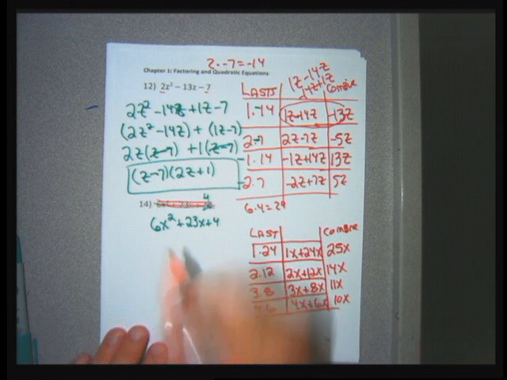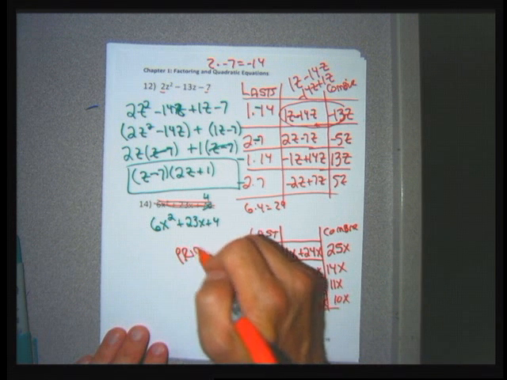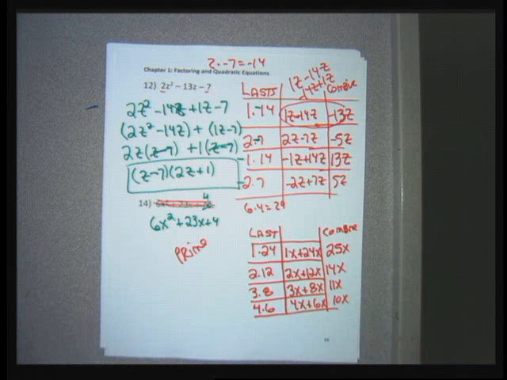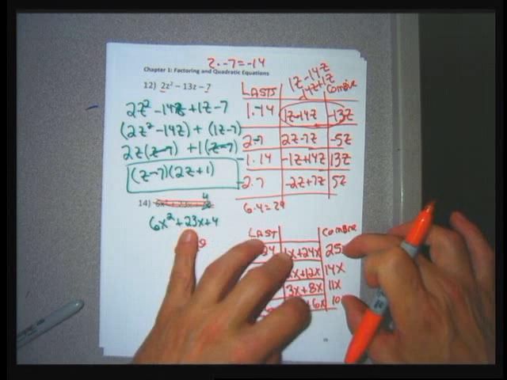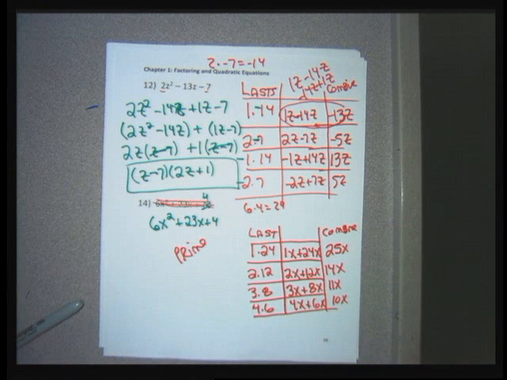So I'm just going to say this is prime, and that's okay because it's possible to get primes when you're factoring. The way you can tell when you get primes is you just can't get the combination to give you the correct middle term. So my rewrite, maybe I didn't intend this to be prime all along, but it's okay that it's prime.